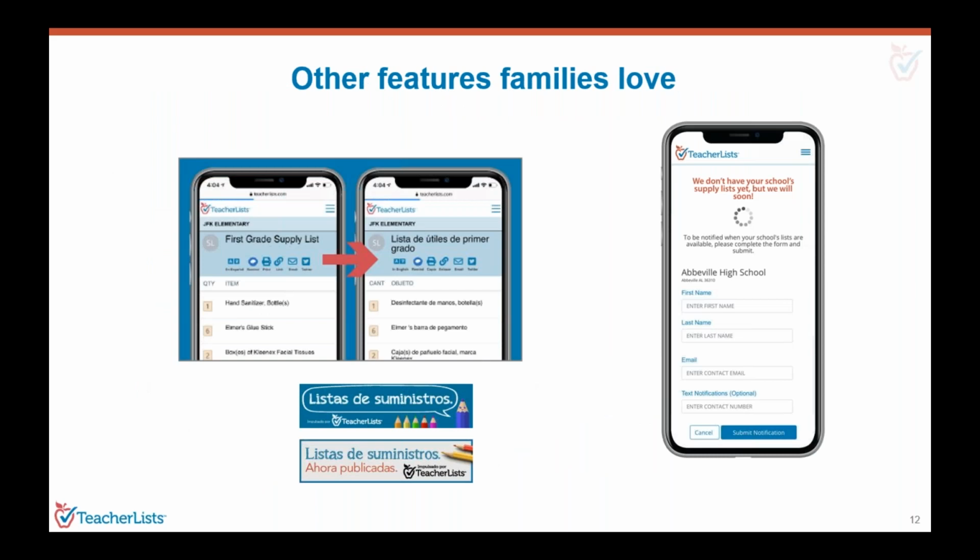So some other features that families really like, we know that they love the retail connections, but there's one in particular that I'm super excited about, and I know that it's been a huge help for our Spanish-speaking communities. That's the Spanish translator. The tool easily translates the supply list from English into Spanish and vice versa. So rather than having two lists on your site, one in English and one in Spanish, you only need one, and that one can easily be read in either language.